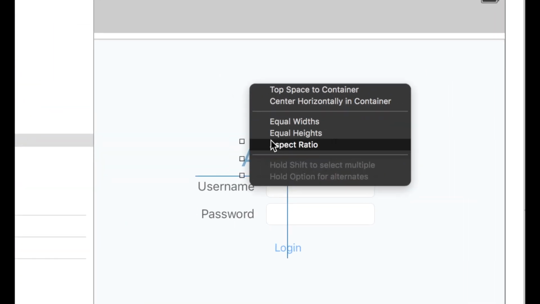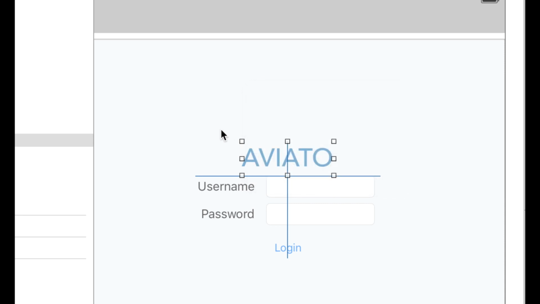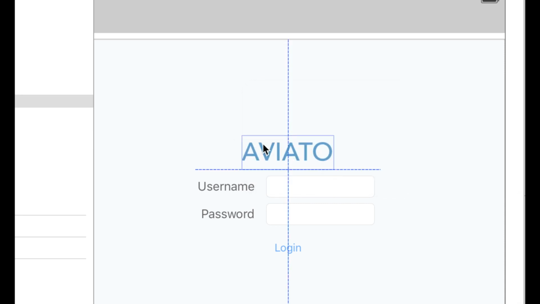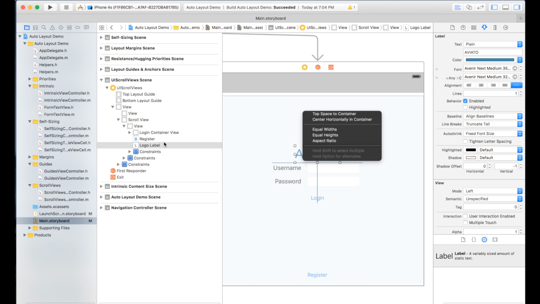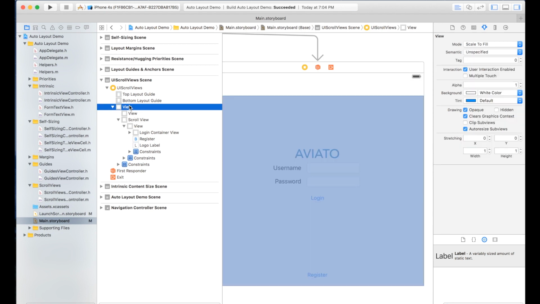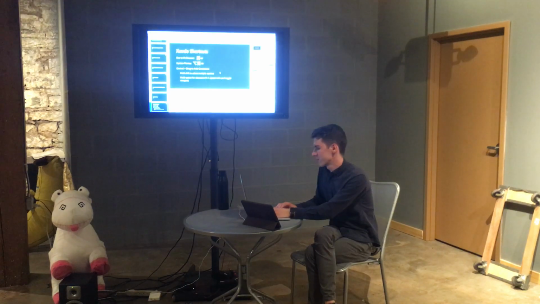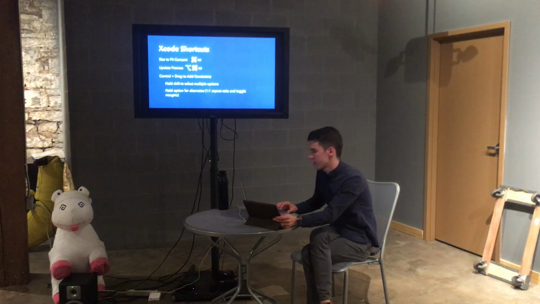Hold shift. And then hold option for alternates. This is a great one, which I did discover, fortunately. But so say you're dragging your constraint out. Well, you toggle option, and you get some different options here. So this is how you can go to the container margin, right? Center horizontally within margins, or you can even get this aspect ratio 1:1. So that's super nice, especially when you're dealing with your root view, which has those default locked into place layout margins, and you don't want those. You just hold that option key and you're good. So those are some helpful shortcuts. Kind of really speed things up.